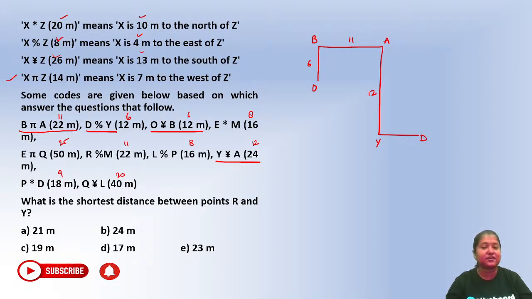What is the distance here? You can see 6 meters again. So 6 here. Okay, D ban gaya. Now what else can we connect here? You can make your P. P asterisk. Asterisk means north. So P has to be north and the distance between them has to be 9.